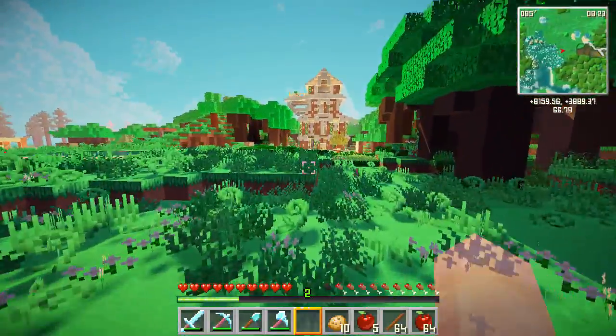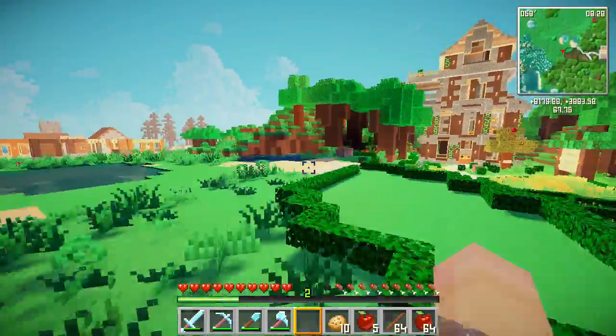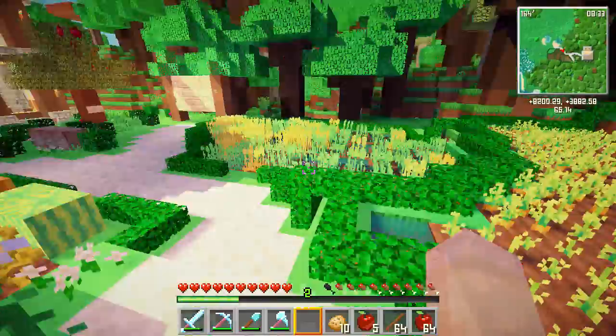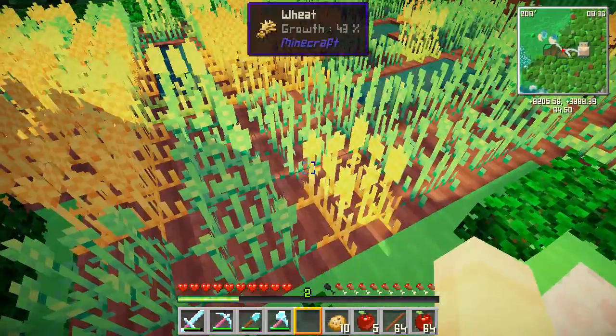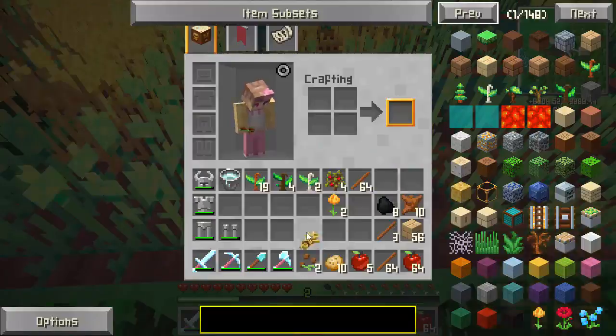I probably want to do a small, maybe a baby bridge or something. That would be kind of cute. It'd be kind of basic, but kind of cute. So let's come over this way. I only really need one wheat, so I suppose we can do this. And I do need the seeds for the pigs.